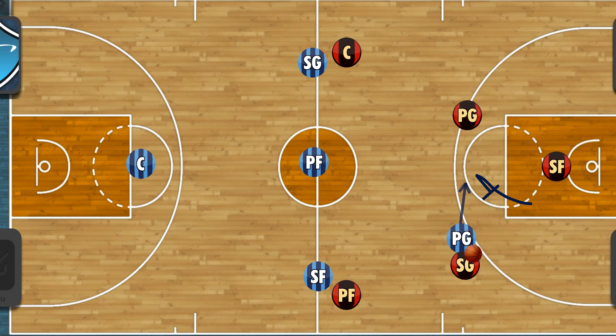You'll see this scenario: the guard is doing his job getting pushed to the side, and the wing should be creeping up to trap. We want to trap in this area. If the ball gets kicked back, the guard follows — he just shows in the center but doesn't commit. What I mean by 'show' is you act as if you're going to stop the ball there, preventing the defender from going straight down the middle.